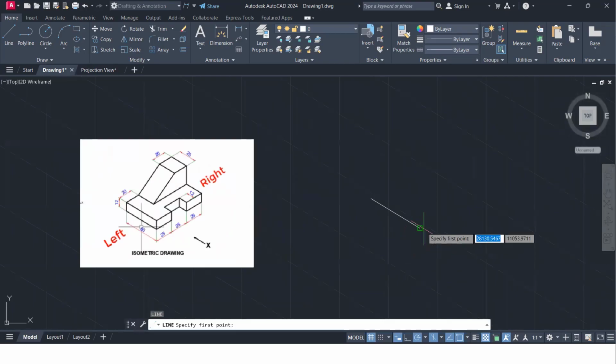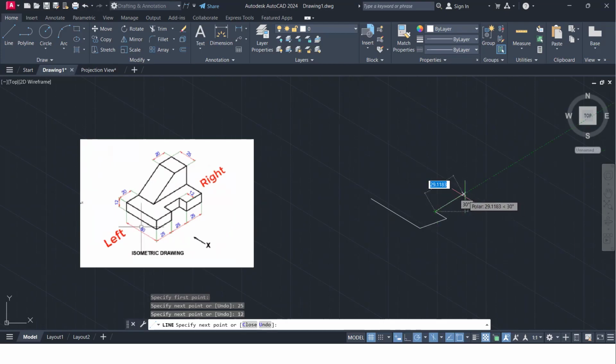Next, we create this part. First of all, I create this part. Here is 25. Then again I put the other part, here is 12. And then this part is 25. I think this is wrong. Not 30, I take it as 30 first. And then here I use 12, and then again 25, then again 12, and then again 25. And then start with 12, and then 25, and here 12. This is a simple isometric drawing, right? I also explained this earlier.